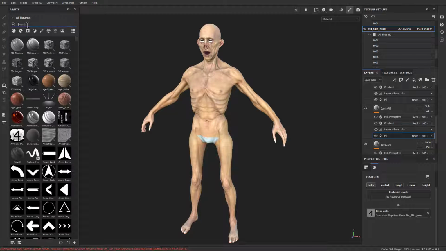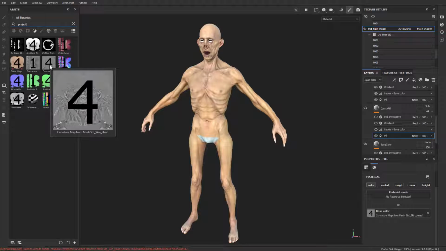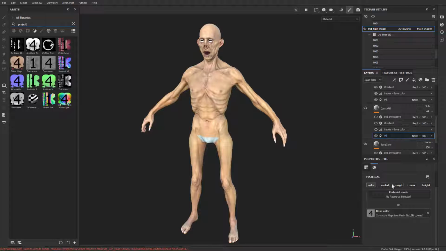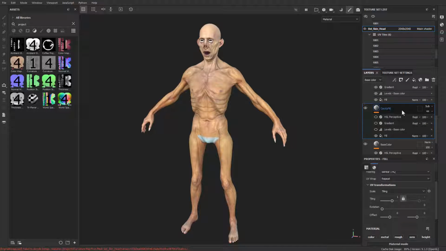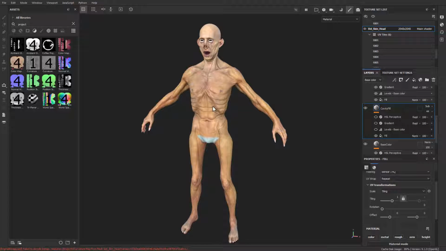So again, if we go in here and just type in project, if I hover over this, this is finding all of the edges and cavities that I can use. So I just drag that in as is as our base color. And then on top of that, go ahead and turn this on. Also this cavity here is set to subtract. If I set this to normal, you'll see this is the effect it's having. When I set it to subtract, it's going to basically just add a little bit. It kind of makes it look leathery and kind of mummy-ish.